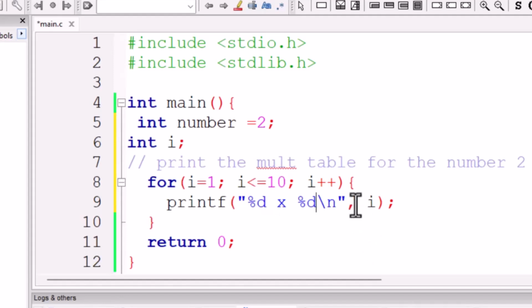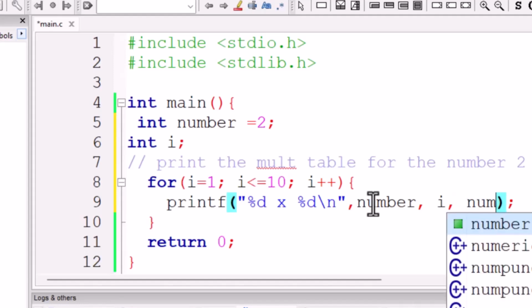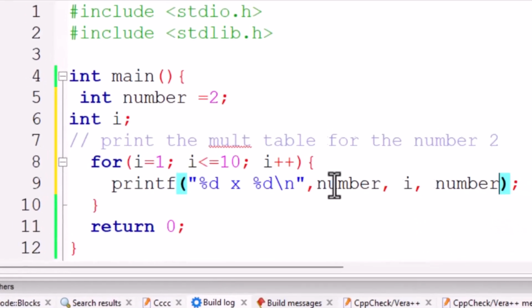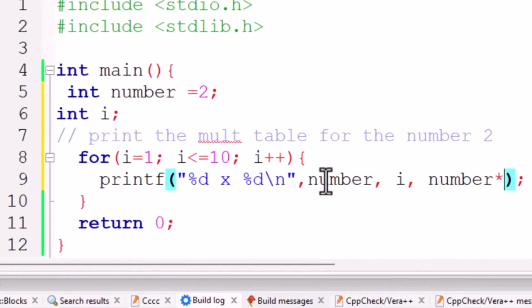Because we have two variables here, I will put my first variable, which is number, and then comma, I there, comma again, and then that number multiplied by I. Let's see, is something cooking in there? Yes, something is cooking. So let's run this.